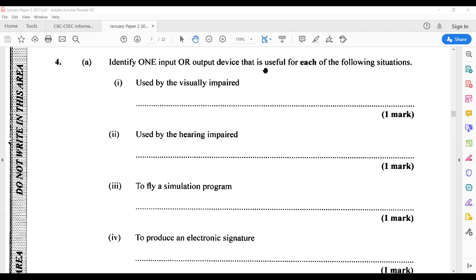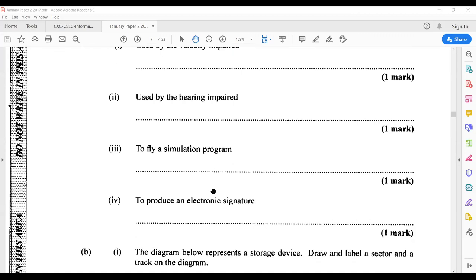What is an input or output device? How many persons here went and applied for a passport or the ID card recently? Anybody remember signing on a device that produced a digital signature for you? The ID. Right. So the actual device though is called a light pen. You used the pen and then signed on the tablet, the sensor, and that produced an electronic signature on the screen that they put on your passport or your ID card.